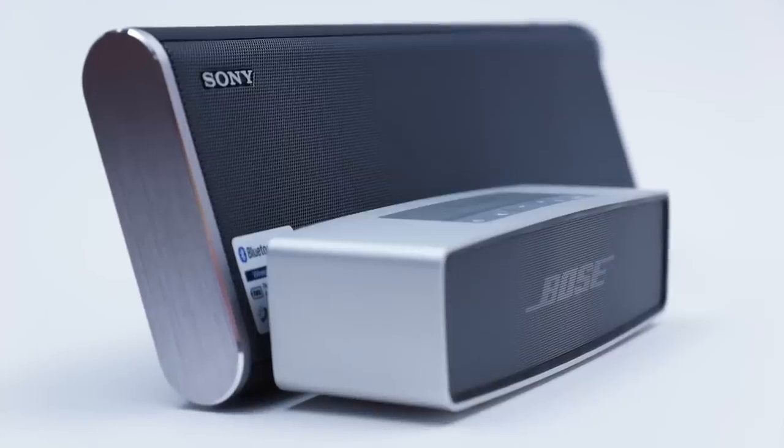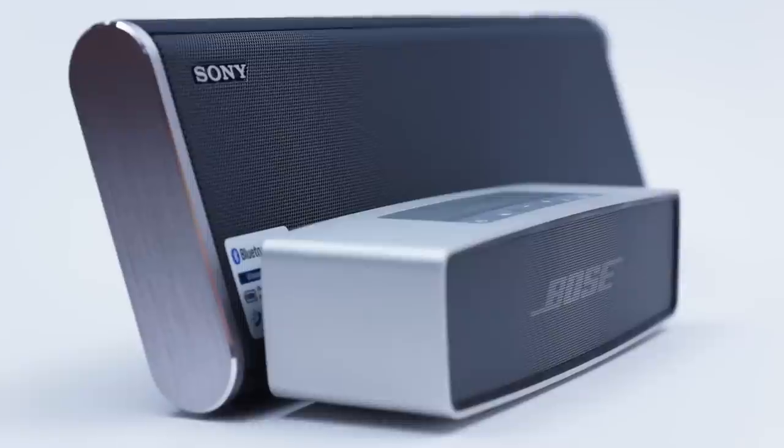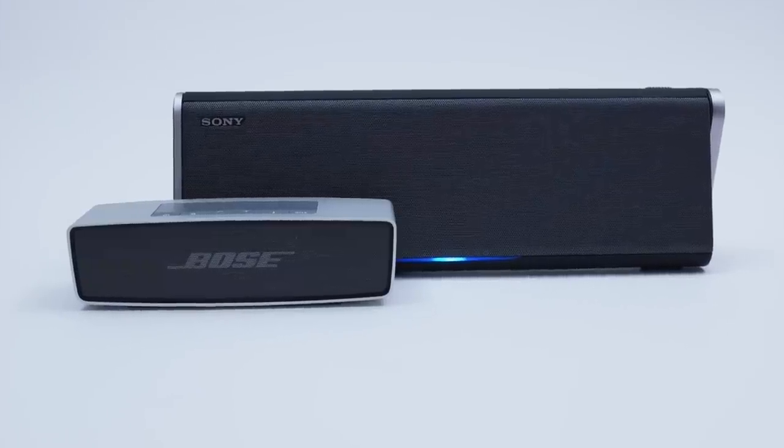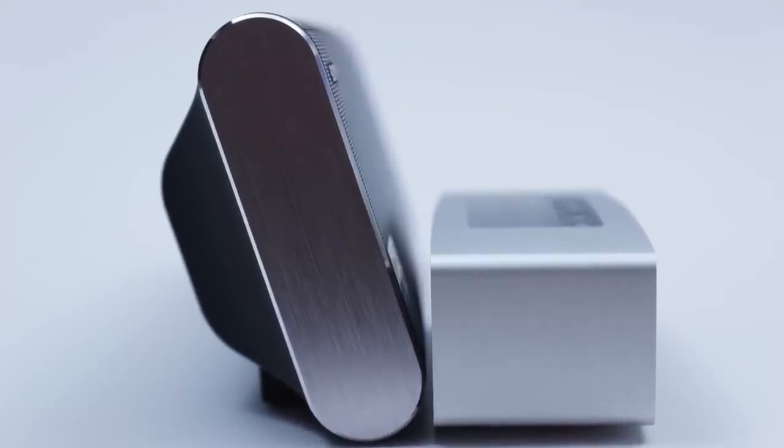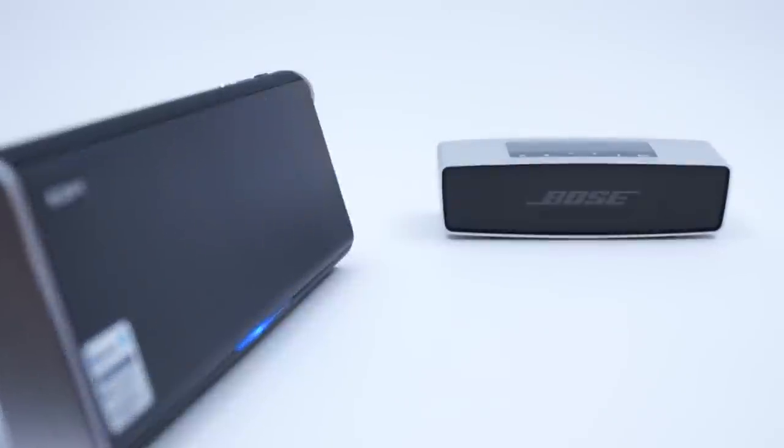As you heard by this comparison, the Sony handled itself well. It actually sounds very similar to the Bose. Unfortunately, both of them lack those high frequencies, but they handle the deeper notes spectacularly. Compared to the Sony's big size, I was expecting a little more power from it. Surprisingly, the Bose sounded just as loud, if not louder.